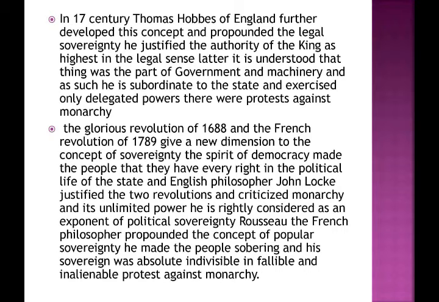Later, it is understood that the king was part of the governmental machinery. So he was acting on behalf of the state, because the state is an artificial institution. On behalf of the state, the king was acting as a representative or delegate. He is exercising only delegated power, delegated by the state. There were protests against the monarchy, because the monarch was not supreme, the state was supreme. That concept came into existence.